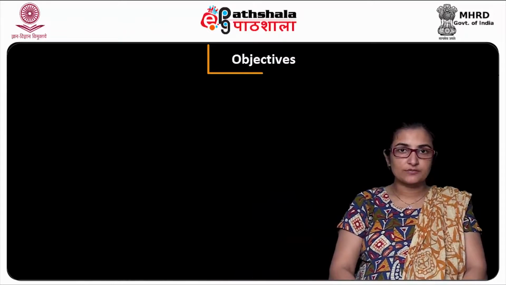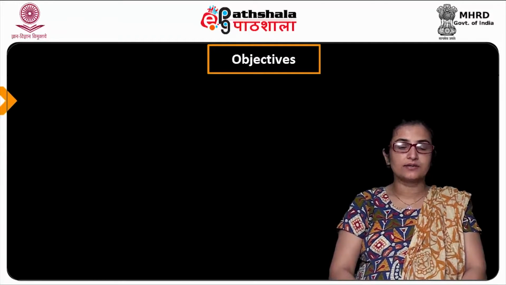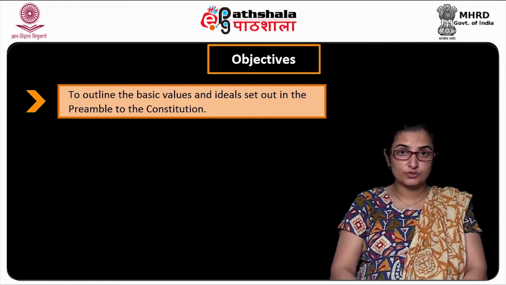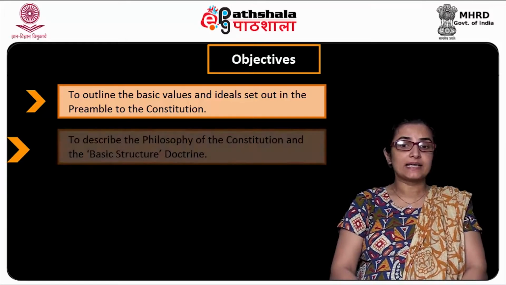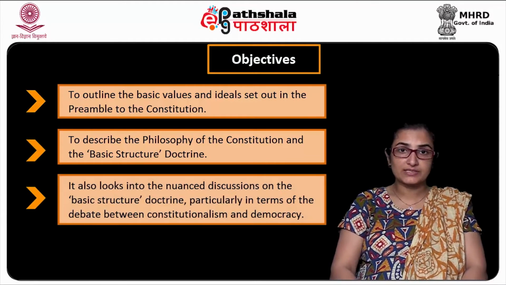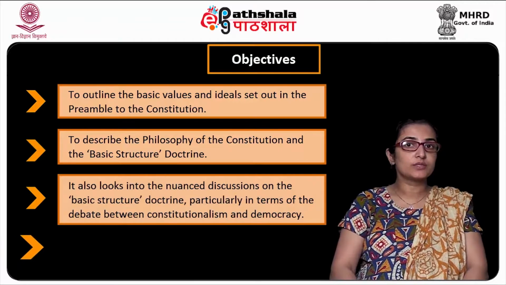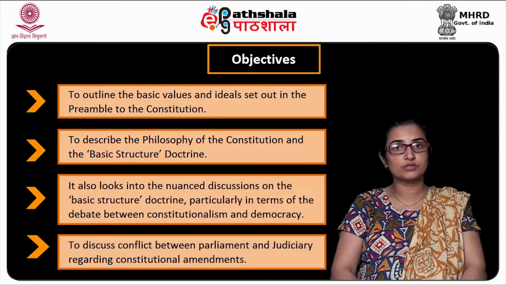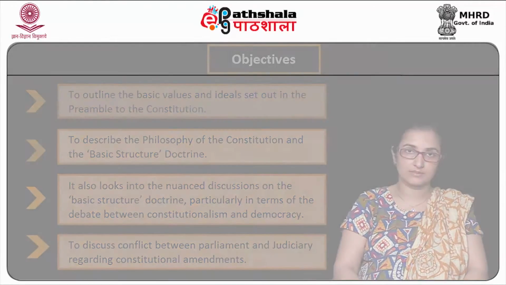The objectives of today's lecture are, first, to outline the basic values and ideals set out in the preamble to the Constitution of India. Secondly, to describe the philosophy of the Constitution and to understand the doctrine of basic structure, and to discuss the conflict between Parliament and judiciary with regard to the process of amendment.